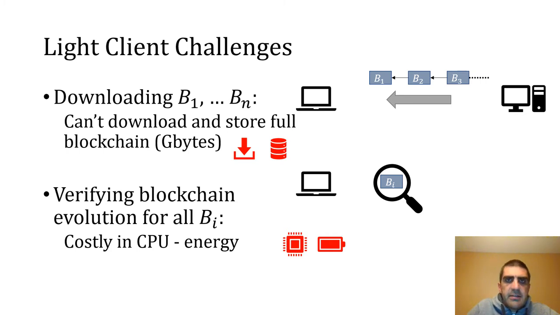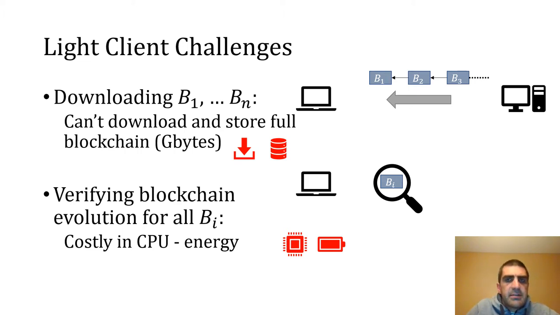However, now we consider the case where the client has limited resources, which is usually called the light client in the blockchain community. Maybe it is connected over a cellular network where downloading gigabytes of data is too expensive, or just doesn't have the available disk storage. Also, the CPU power or energy resources might be limited, so performing verification on every single block fetched from the full nodes might be too costly. And also, think of the case where the client is a smart contract, where by design all of the above resources are very scarce and costly.